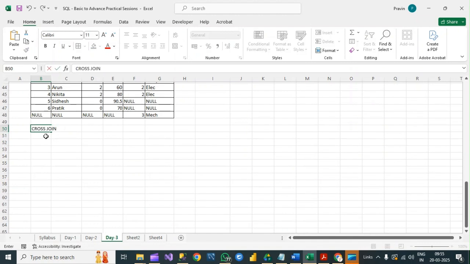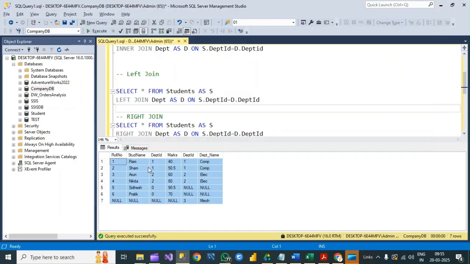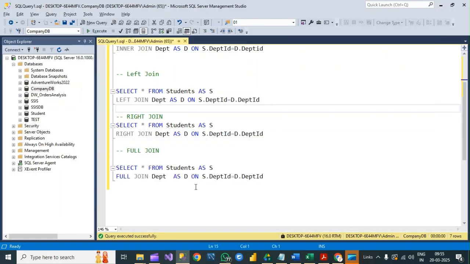Then after that, cross join. In a cross join, all the elements match with each other. Whatever the elements from the student table, all of them match with the department table.